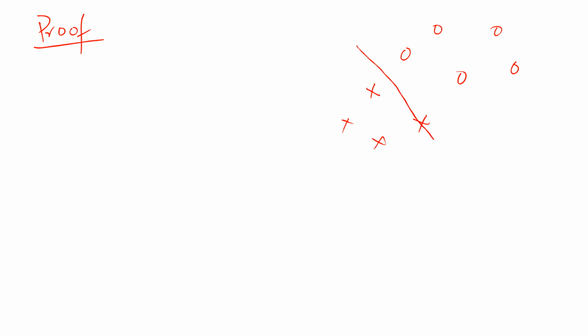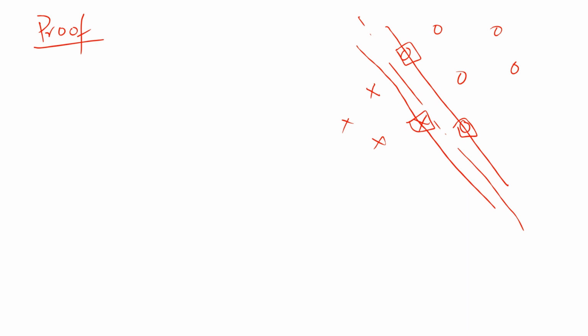Let's say this was my support vector here, this is my support vector here, and this is another point. So these are my support vectors essentially, right? And then I have a hyperplane up here. Imagine we begin with this hyperplane and leave one point out. If we leave one point out, our final hypothesis sometimes changes, sometimes it doesn't change.